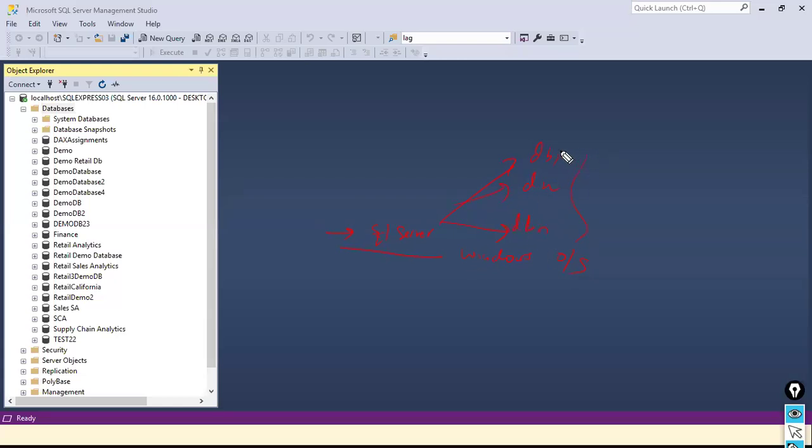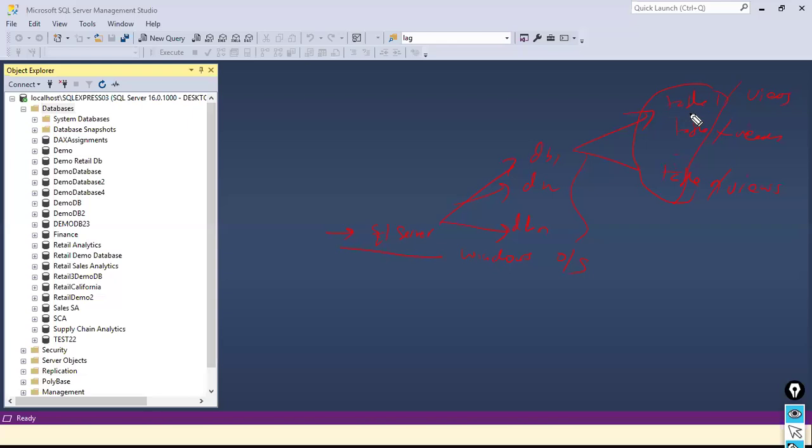In each database we can create n number of tables: table 1, table 2, up to table n. And not only tables, but various other objects like views and indexes. Most of you are familiar with tables.